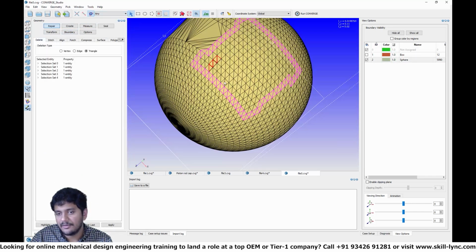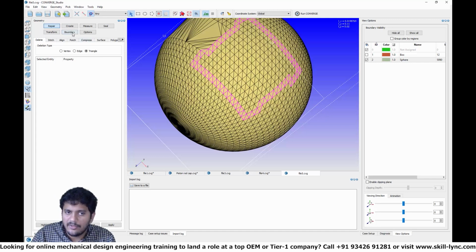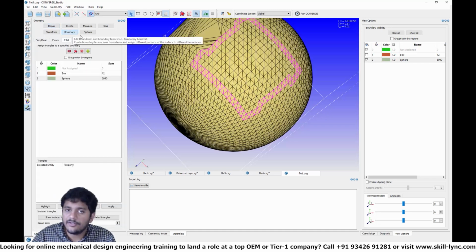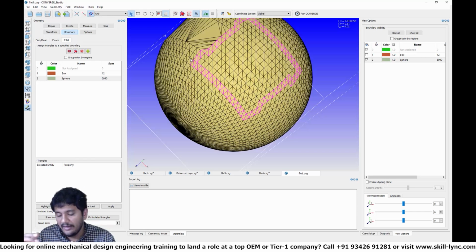and we can try to select one triangle at a time. That might be an option, but what we are going to do now is we are going to create something called a boundary fence. So what does that mean? The idea is quite simple. It's just like building a fence. So we are basically going to create an area that is closed, and anything that is inside that area, we are going to delete it. So it's much easier to understand this in action.